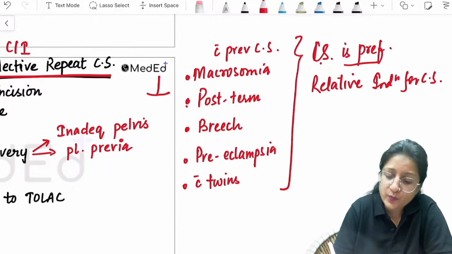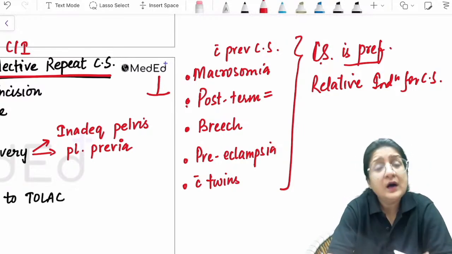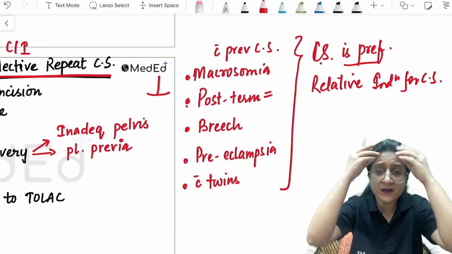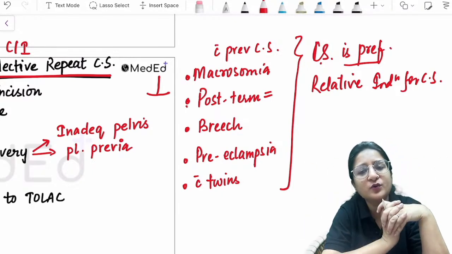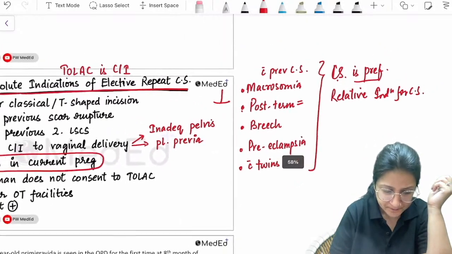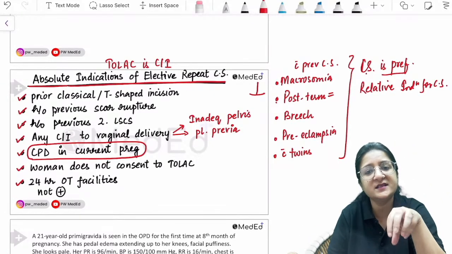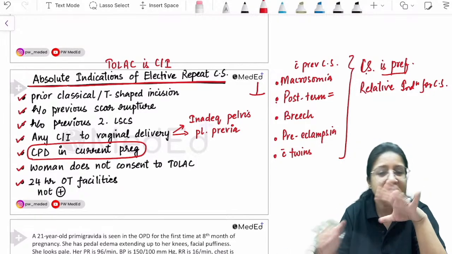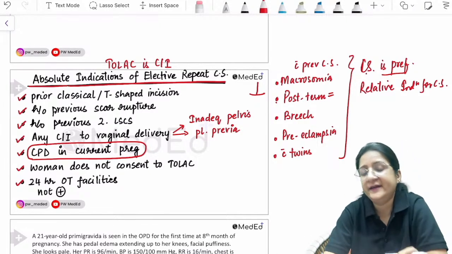So in a woman who is post-term with a previous cesarean section, even induction of labor can be done. Yesterday we talked about the situations where induction of labor can't be done, right? So remember, one prior cesarean section is not an absolute contraindication to induction of labor also, right? So it is clear how, if a question is formed in this situation, there is only one essential list to remember, and eliminate options that will help you come up with the right answer.